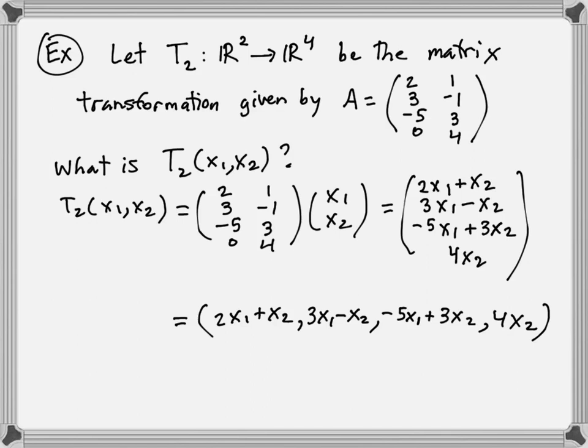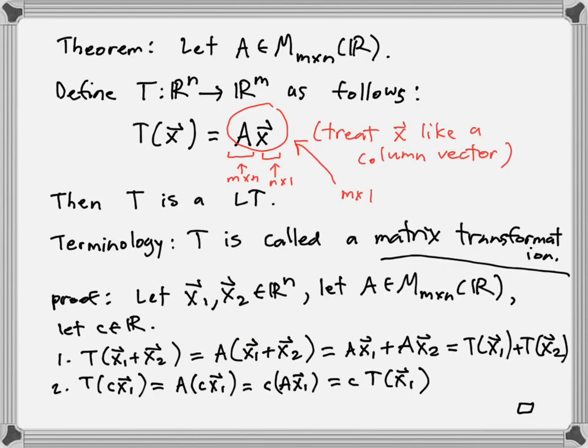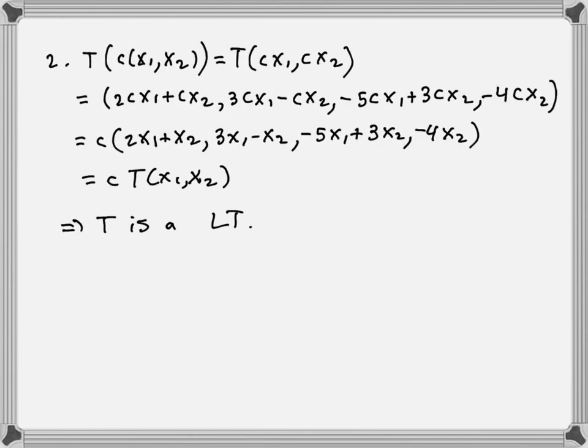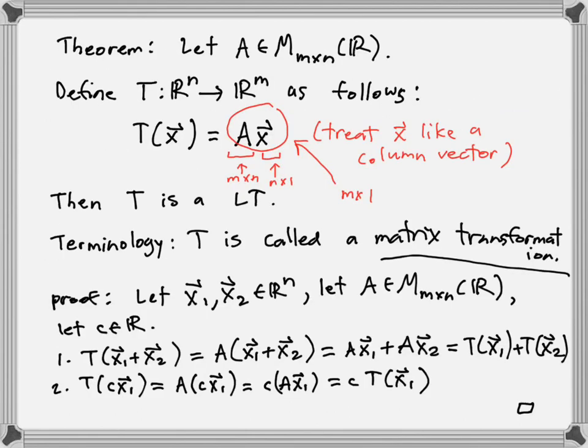Okay? Why did we do this example? Well, I want you to look really carefully at this guy. This is what T does to x1, x2. Does that look familiar? If we go back to our last example, where we proved that this was a linear transformation, you will notice that it is the exact same transformation. Okay, so this is really good. This is a really important connection. Let me write this down over here.